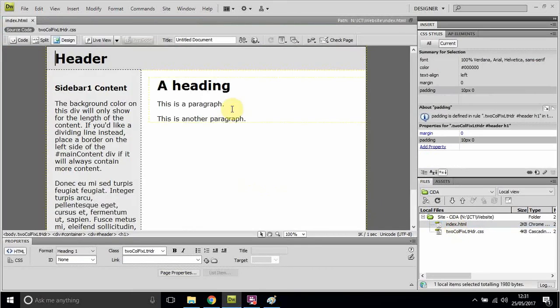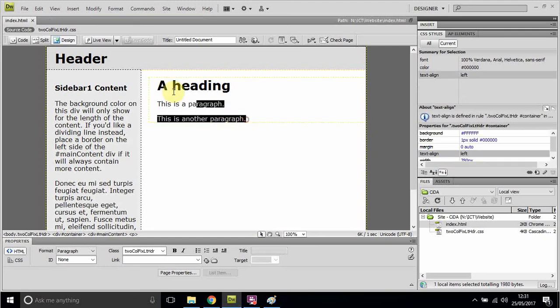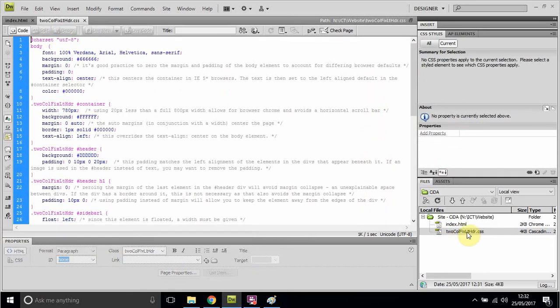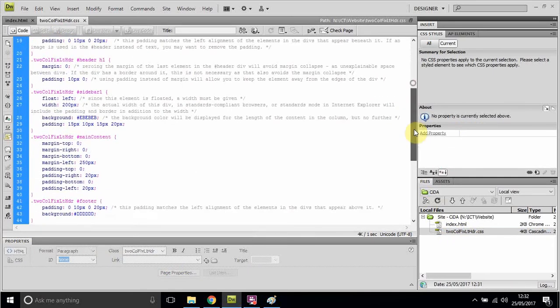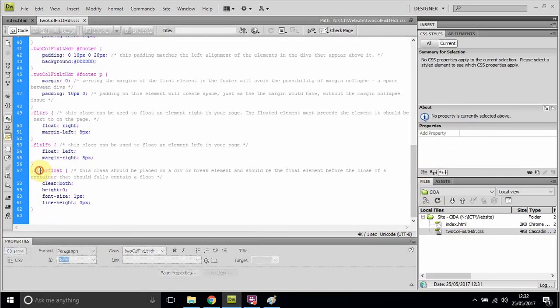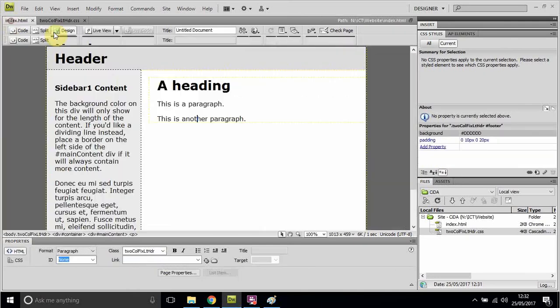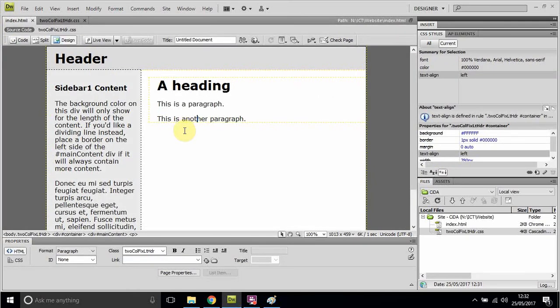So far, we've got index.html. Last session, we added a few elements, a heading, a couple of paragraphs, and we have already made this cascading style sheet file, but we haven't made any changes to it. That looks a little bit like this, with lots of different styles all in pink, which essentially are saying how everything on that page should look. Before we can probably make progress on our page, it's worth discussing how it's actually laid out.